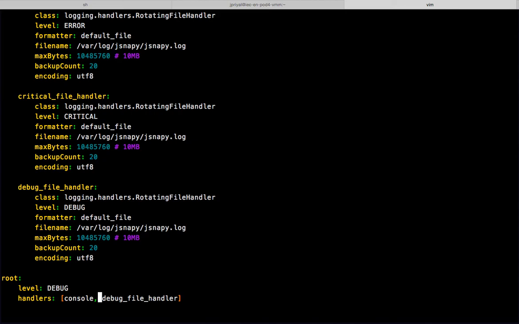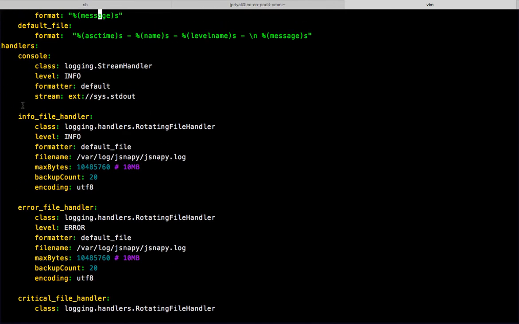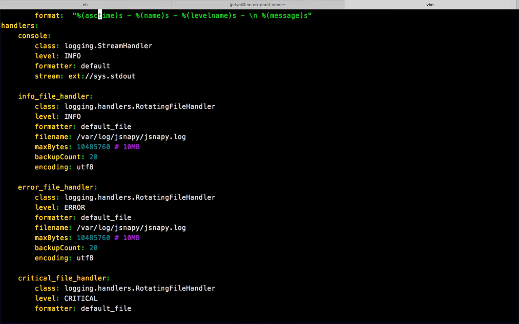files also. So inside console, you can again control the level of console, like what level of output you want in console. Here I have specified info. If you want very limited output, then you can specify critical or error messages. And in file name you can specify in which files you want the logs.